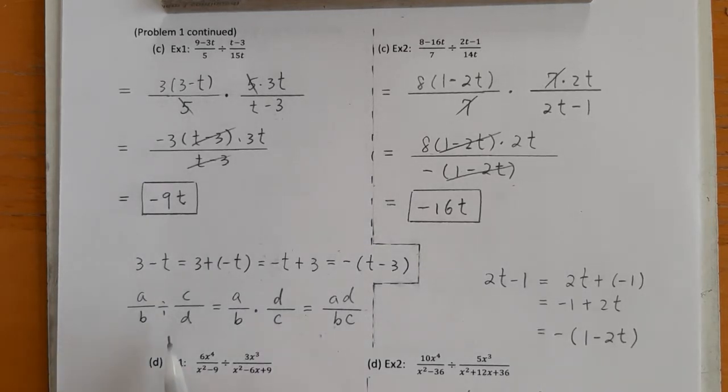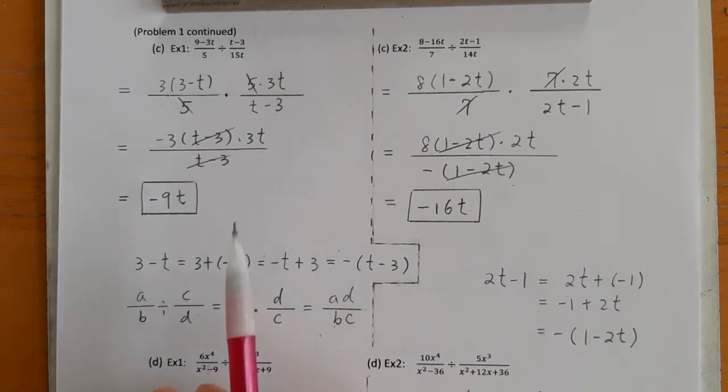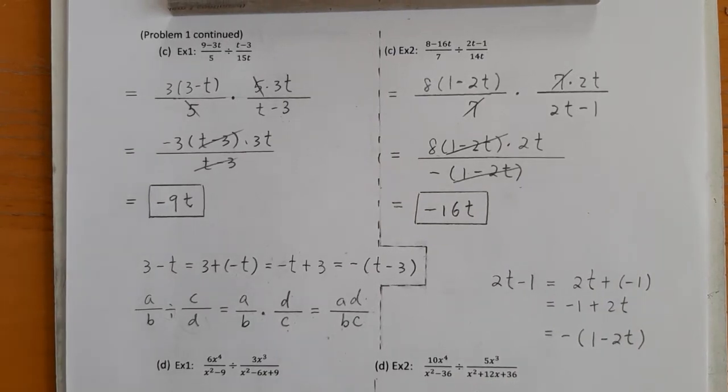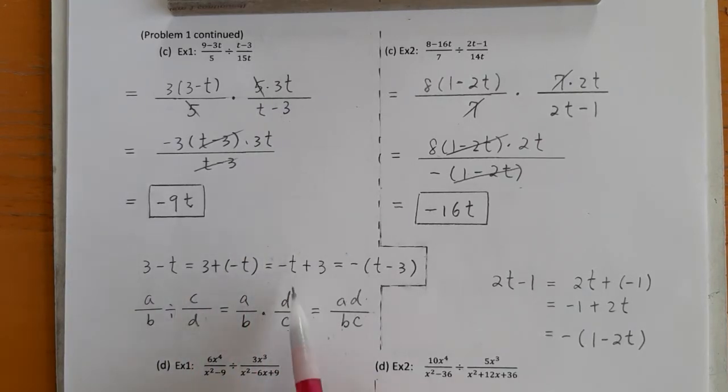It's the same way as when you do fractional numbers. Fraction, like this one: A over B divided by C over D is equal to A over B times, division changed to multiplication, the second fraction reciprocal, D over C. And then do numerator times numerator, A times D, over denominator times denominator. So this is in fractions. We have to change division to multiplication, and the second fraction needs a reciprocal, and then follow the rule of multiplication.